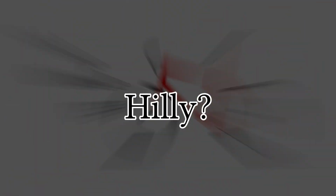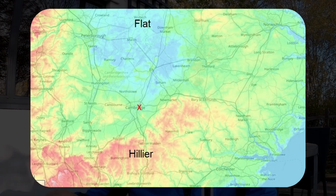Before I start telling you about the comparison, I better tell you a bit more about myself and the way I ride the bike, as that information may affect how you interpret what I am saying. I have got a body mass of about 87 kilograms, and once I've got all my cycling kit on, I'm around about 90 kilos. To the north, the landscape is almost totally flat. Indeed, some of it is below sea level. However, to the south, to the west, and to the east, the terrain is a bit more undulating.